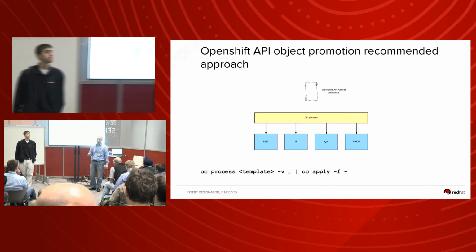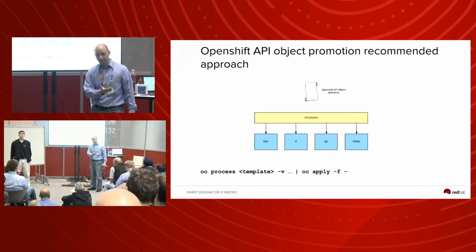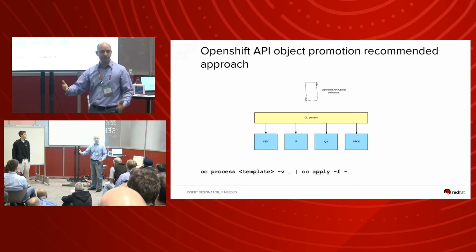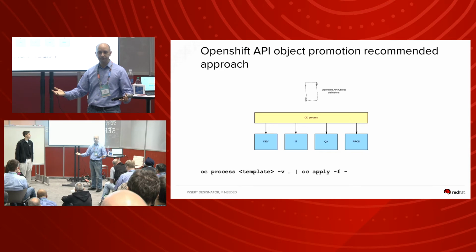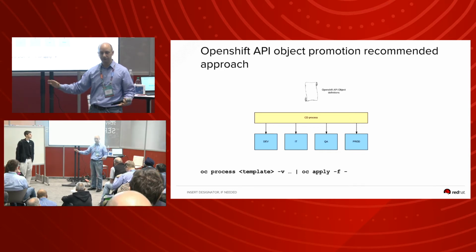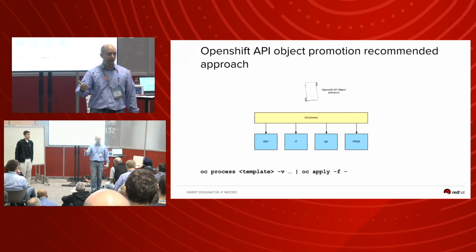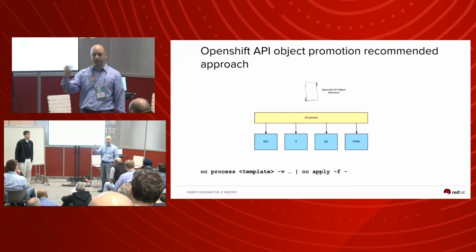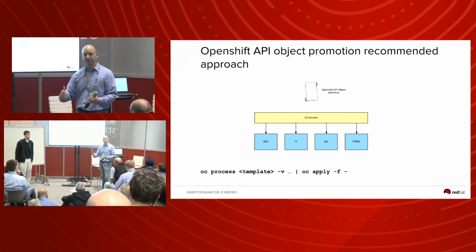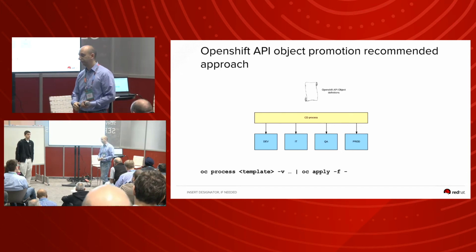And this is important because if you were to delete the objects and recreate them with the new ones that you want to deploy, you would have an outage, right? You would essentially delete your pods and then start a deploy from scratch. In this way, instead, you just update the objects, and then you can ask for a rolling deployment or for an update of your application without taking an outage. Okay?